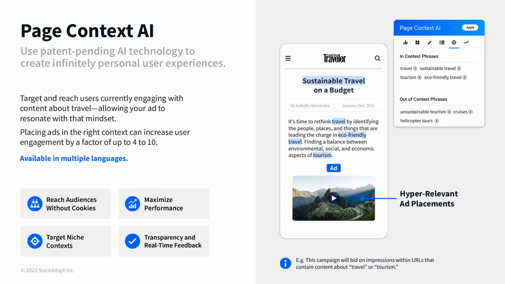So we've got it available in English, Spanish, French, Portuguese, German, and also Italian. So to summarize, you can reach audiences without the cookie. You can target niche context, maximize performance, and you can achieve this whilst also getting transparency and real-time feedback as well.